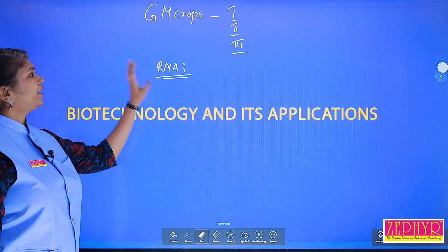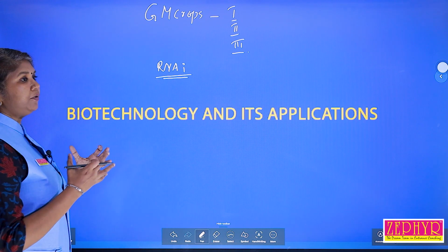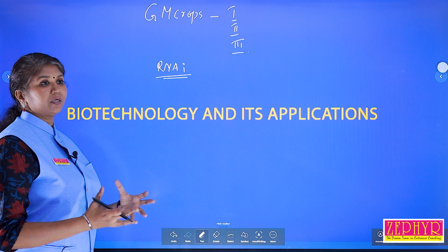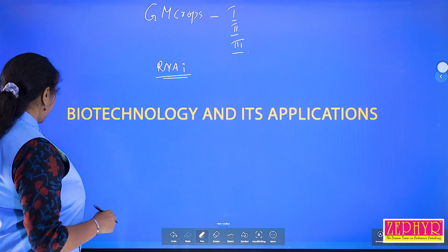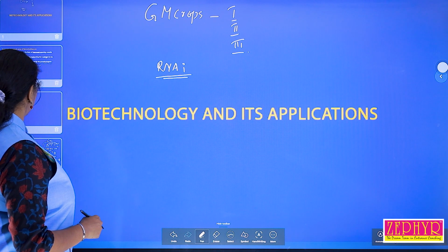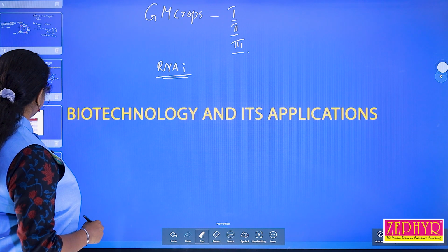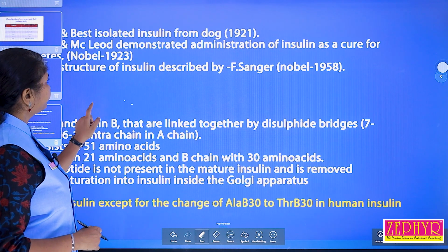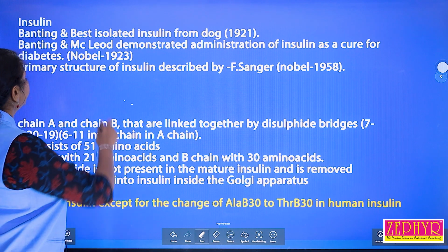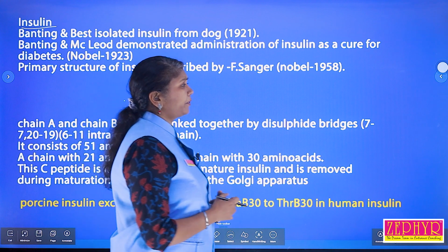Am I right? Okay. So from here, we move on to the next topic, that is how to create a pharmaceutical drug, and that too a drug which is artificially created. We would look into the reference of insulin. So I'm going to refer to insulin here. I hope it's very familiar to you. Okay. So insulin, what are the points you remember about insulin?